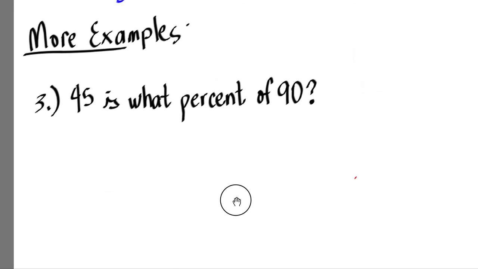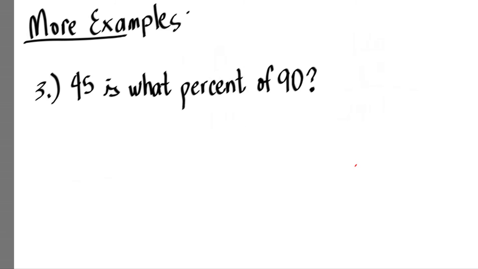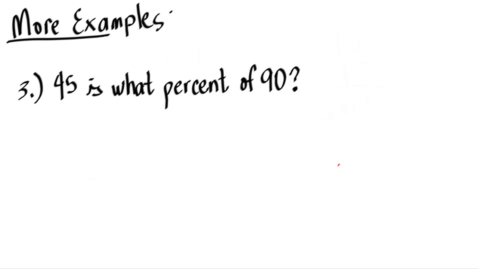We're going to answer it right now. So 45 is what percent of 90? So is again is the equal sign. 45 is a number here, so we just need to write it there. Is what percent? So percent, it entails to give us percent. As you can see, our given is both 45 and 90. So this is of obvious multiplication. So what percent? Meaning this percent must be the rate. It must be the rate.